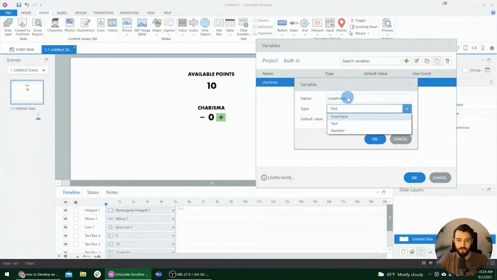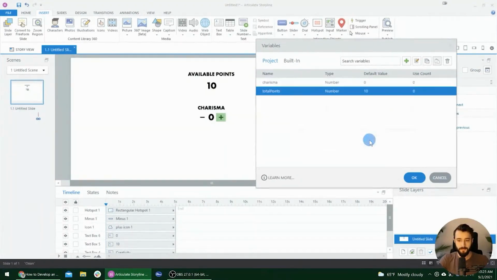So there we have it. And it's important how you name your variables. You want to be descriptive, but we won't dive too deep into that here. So total points, the default value, notice, we want the default value here to be 10. Okay. We don't want to start that one as 0. We start with 10 points. We need to assign them to all of the different traits we have here.